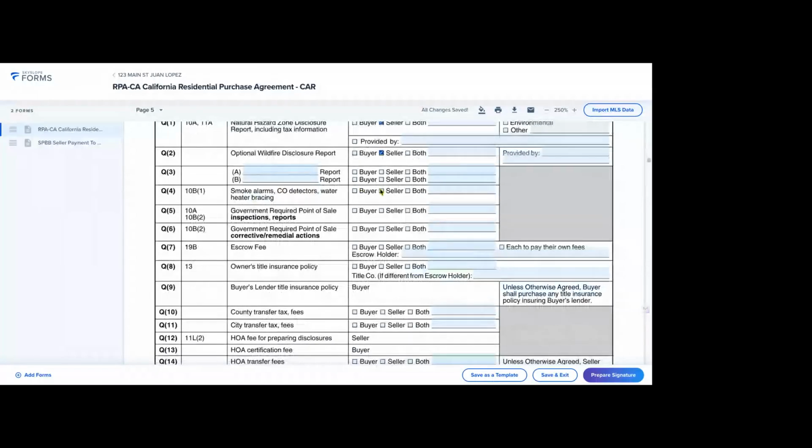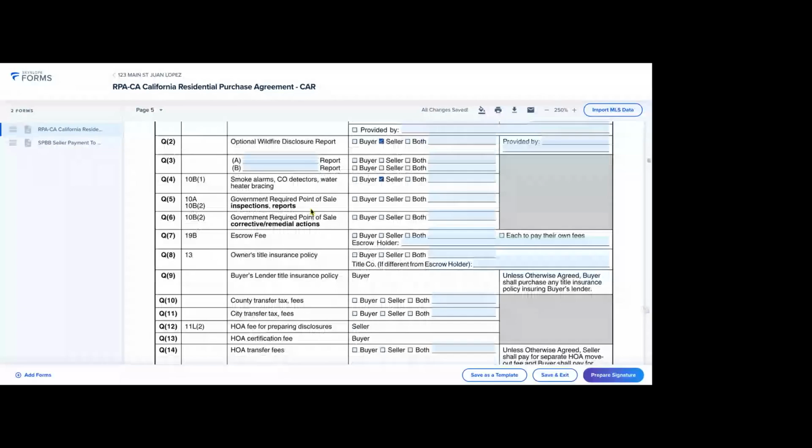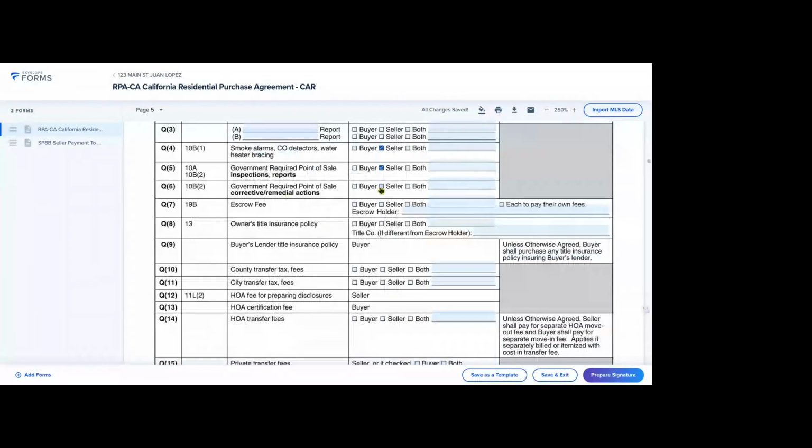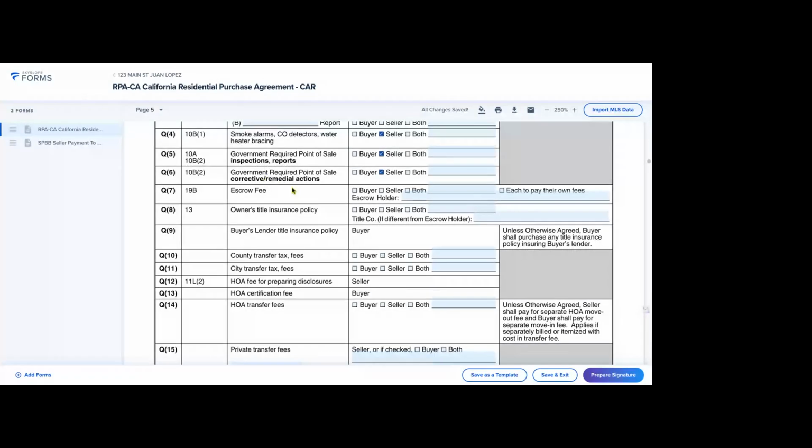Smoke detectors and CO detectors, also the seller. Government inspection, the seller. This is usually for some cities like the city of Southgate, that have the pre-sale inspection or the city inspection. So I usually request those inspections to be done, just to make sure everything is permitted.